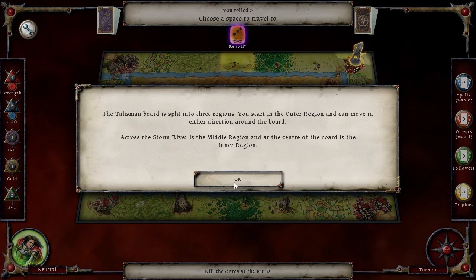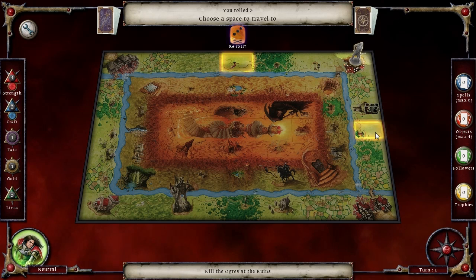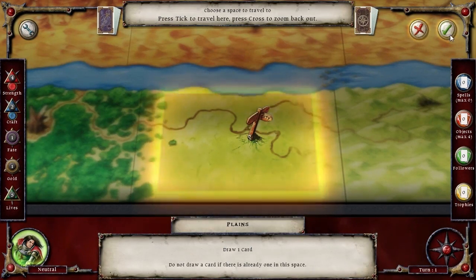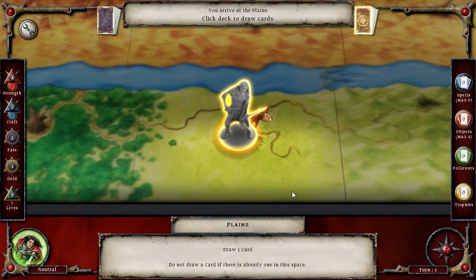Alright. Onward we go. So, Talisman essentially works by rolling a dice and traveling around the board. I don't need... Why it's showing me this again, I really don't know. I've already done several missions, and it's telling me the same bloody thing over and over again. So, you go to an area on the board. You can go either backwards or forwards, depending on the roll. There we go. We've gone there. And what happens... As the game is insisting on telling me for the umpteenth time.